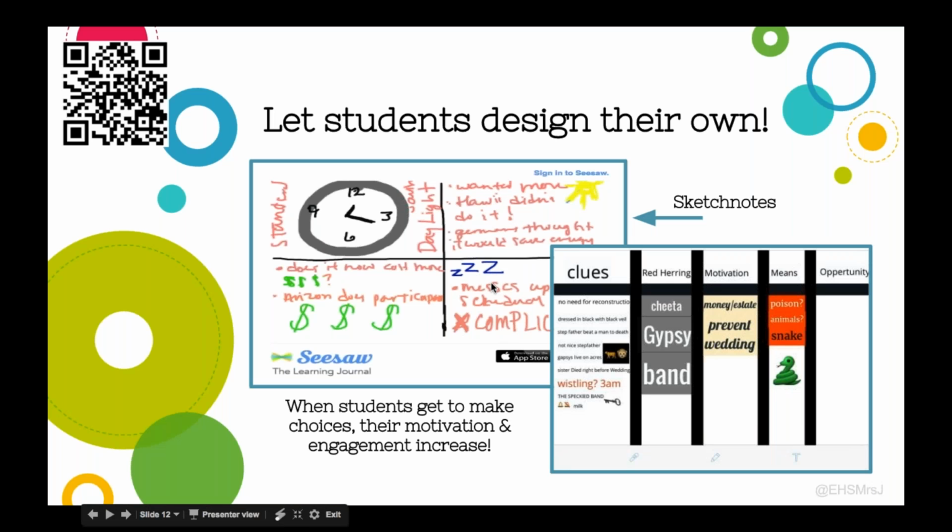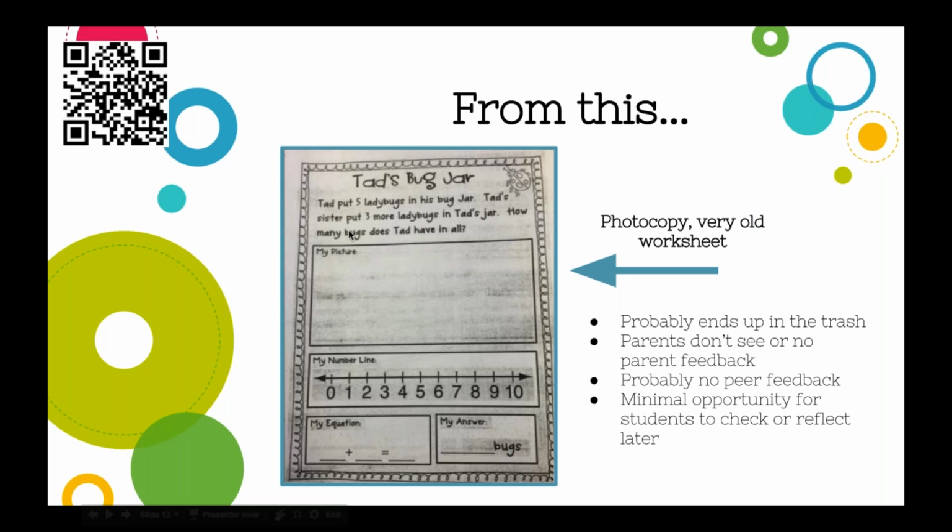This is a sketch note from a video active viewing strategy. So they're sketchnoting while watching in my class. And then this student used the pen, you can see, to make these columns, but is also using labels, including emojis for this note taking here. So I love letting them make choices. They're more motivated, and you increase the depth of knowledge of a task when you let them make choices as well. This is one of my favorite examples too, and I know we're running long on time, so I'll get through this fast.